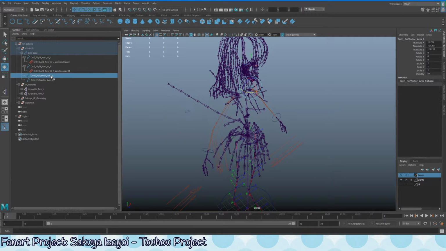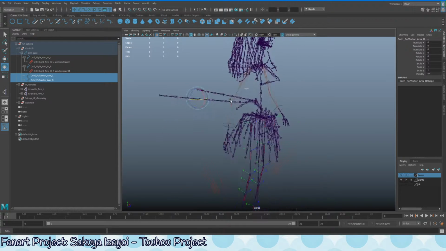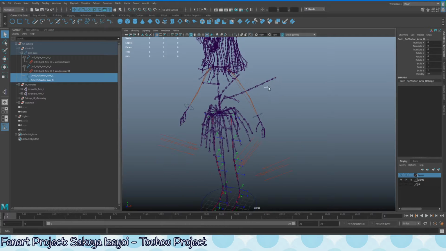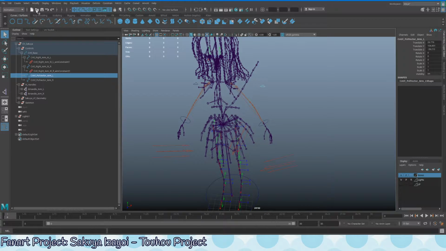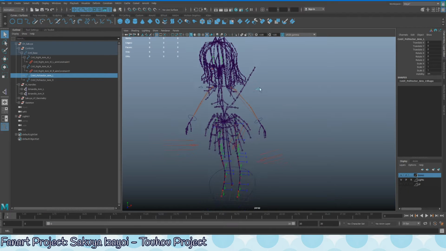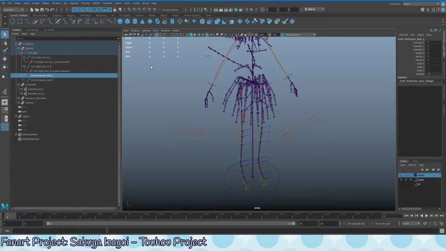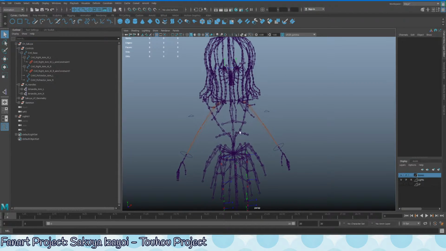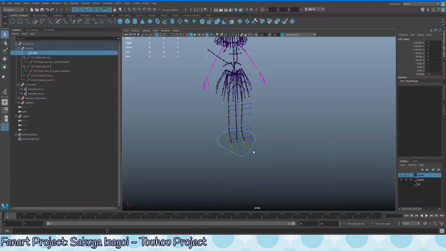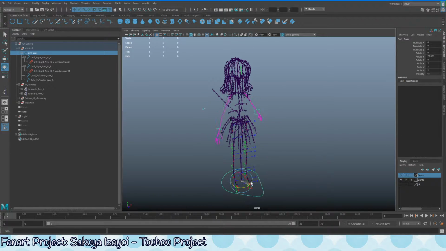Now the pole vectors here don't actually have any constraints on them. Now in fairness, they're all zeroed out anyway, so it's not too much of a problem. This one is not. So when we go modify, freeze transformations, because there's no constraint actually on the pole vector and it's only bound by this group, we're able to freeze the transformations. If, however, the pole vector did have a constraint on it, we wouldn't be able to do that because it would be counting as a connection. While I'm here, just get rid of those lights. Okay. Right. So now when we rotate the base around, it rotates the pole vectors with it.